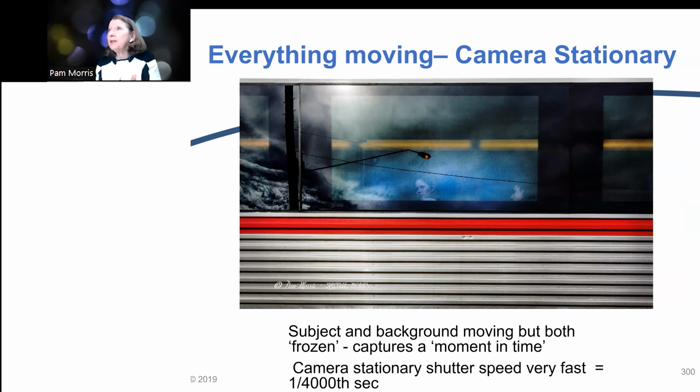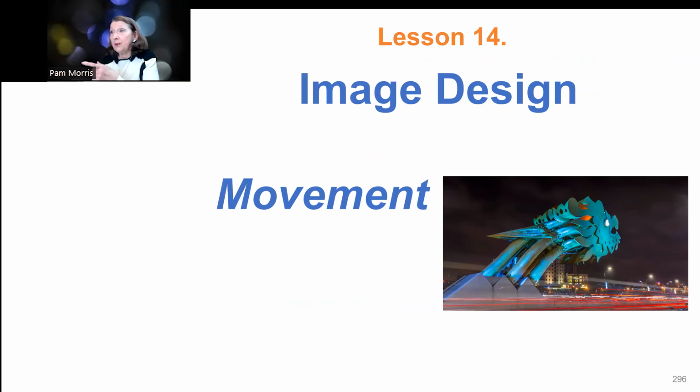Now, that first one, the first heading that we had, this one, was one taken on the Da Nang Bridge in Vietnam. And where I was standing, there were cars non-stop blocking this dragon. And I thought, well, how can I take this so that I don't have a car in front of me all the time? And so I had to wait until it was dark enough, and then the cars would go through, but their light was enough to provide some streaks, and it actually gives you a good shot.